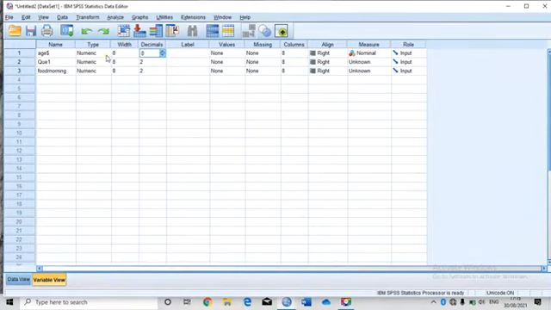So if the character you are inputting, if your variable type is string, it automatically reflects your width. So let's leave that. The decimal here is talking about how you want your decimal to appear, in how many decimal places you want your data to appear. Maybe you have data that has more than 2 decimal places, for example 2.334. You can set it here so that SPSS will convert that 2.334 into 2 decimal places.